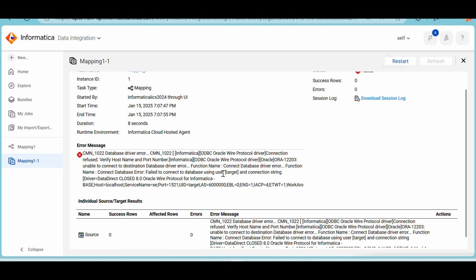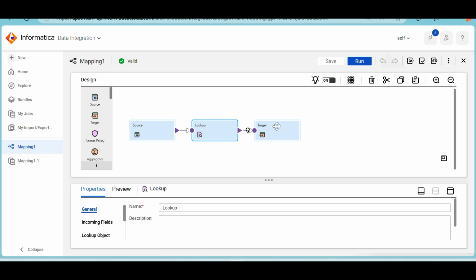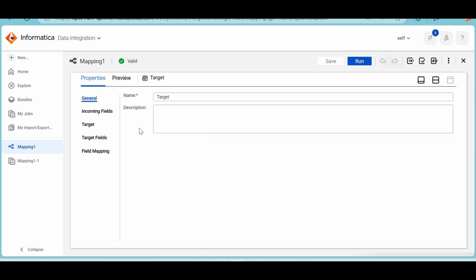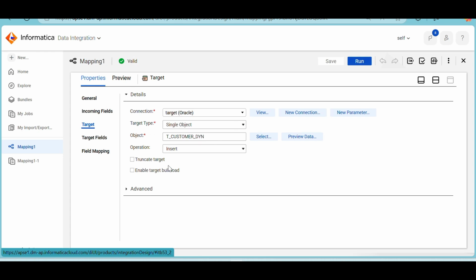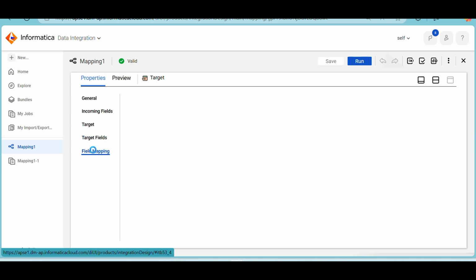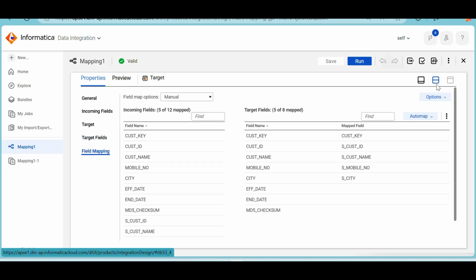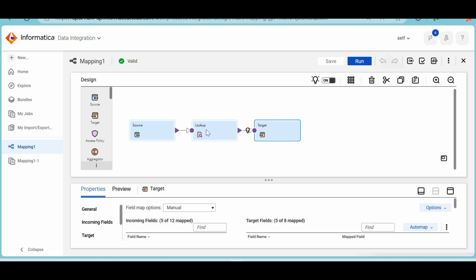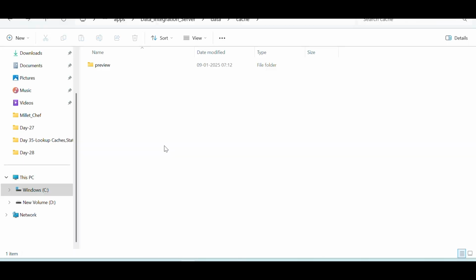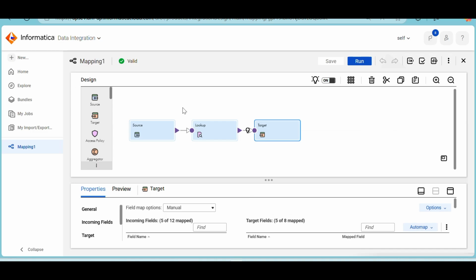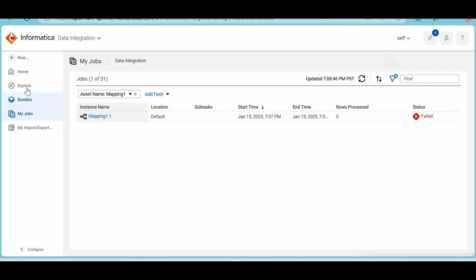It is like parameter only, so it will access from here. We don't use this persistent cache very regularly.